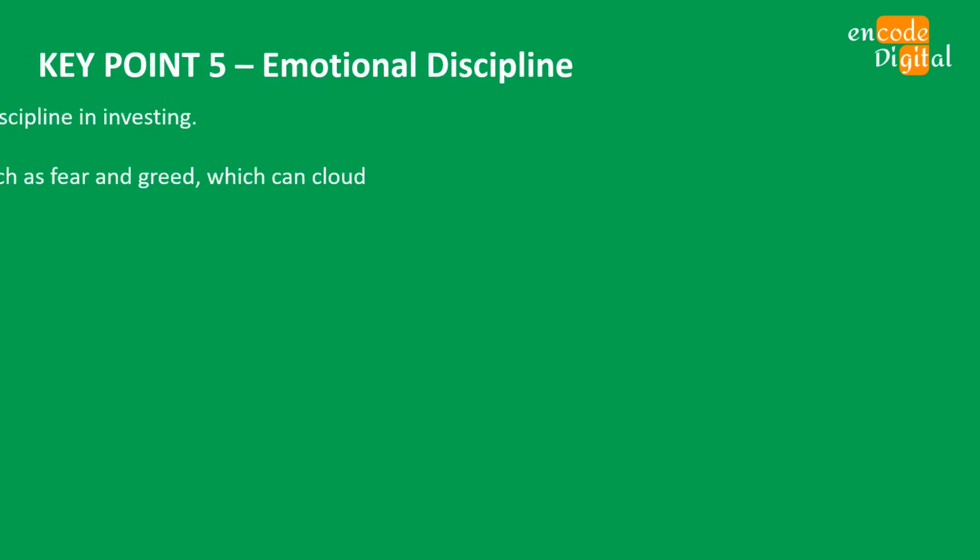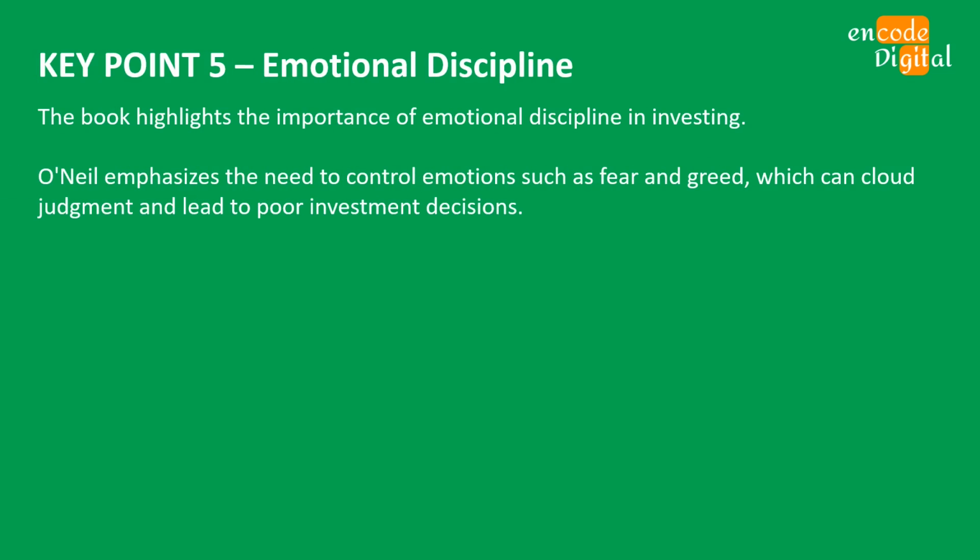Fifth key point is emotional discipline. The book highlights the importance of emotional discipline in investing. O'Neill emphasizes the need to control emotions, such as fear and greed, which can cloud judgment and lead to poor investment decisions. He encourages investors to stick to their strategies and avoid impulsive actions based on short-term market fluctuations.